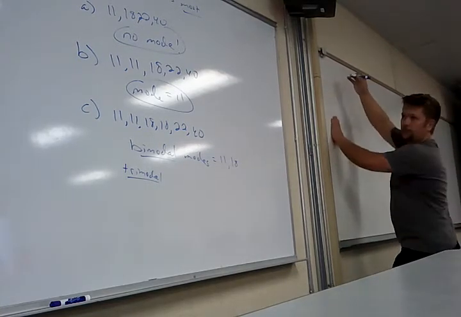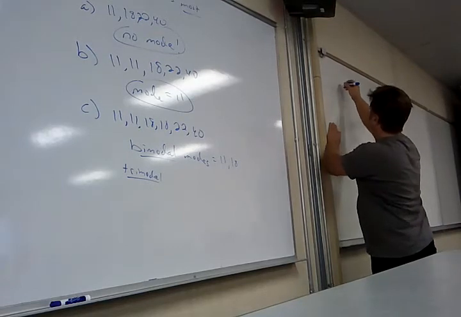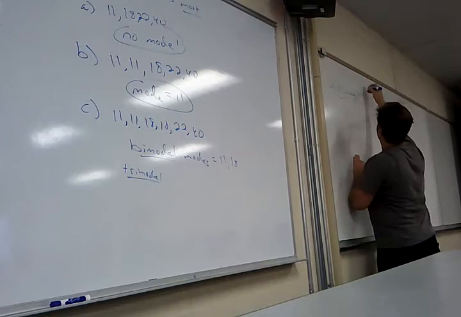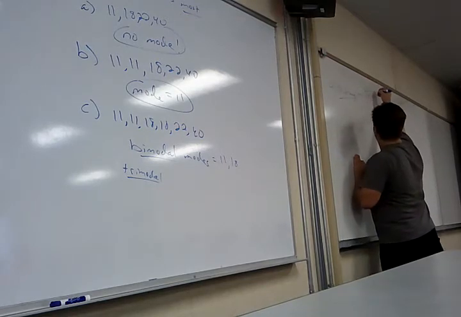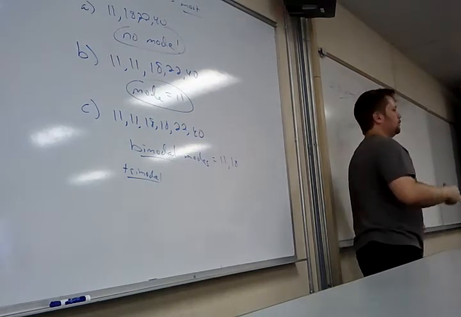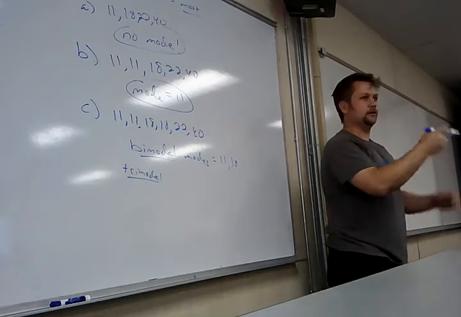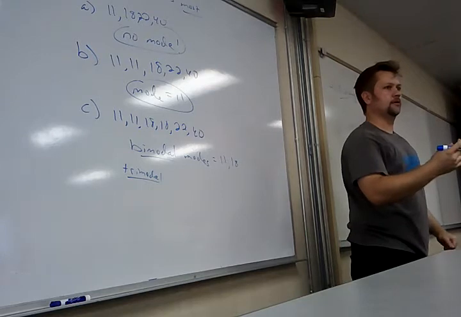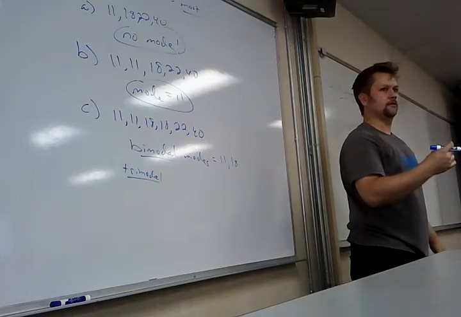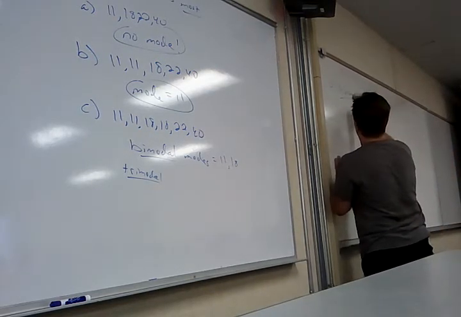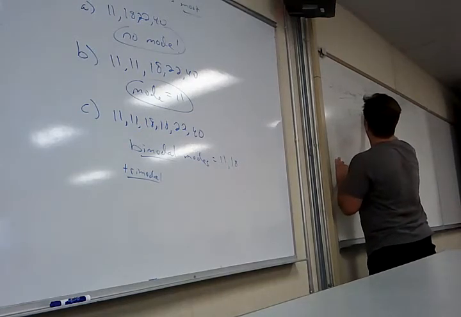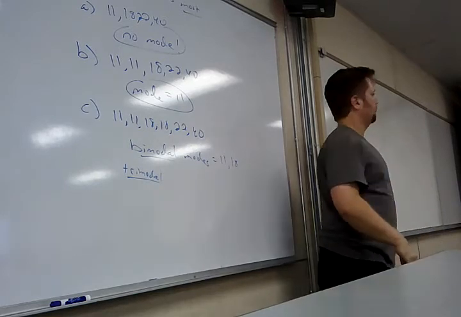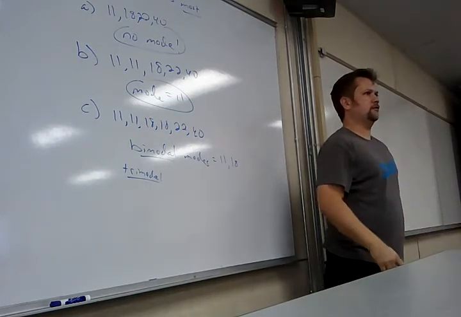So mid-range: the formula is high plus low, divided by 2. The big mistake I see is people say high minus low because they're so used to range. But it's got to be an average. You've got to add them. So, for example, if I have a set of data 3, 11, 20, 40, 42, figure out the mid-range for that real quick.